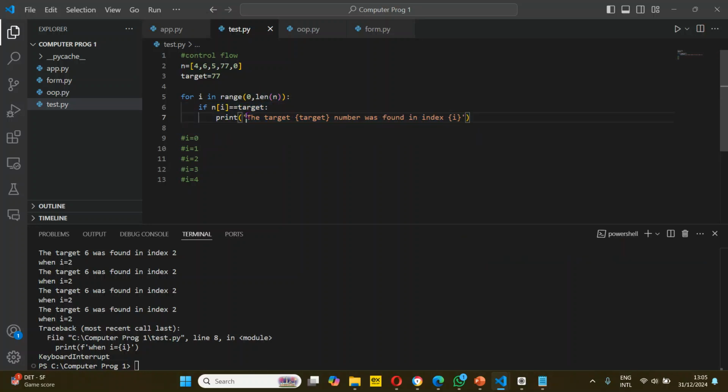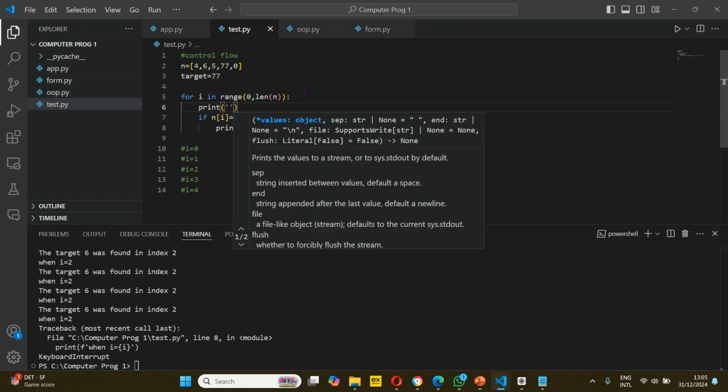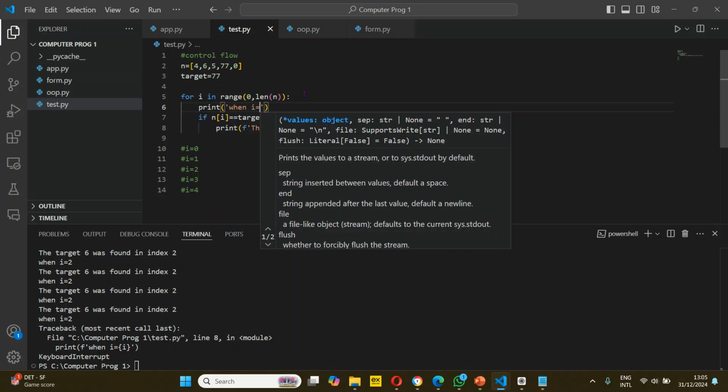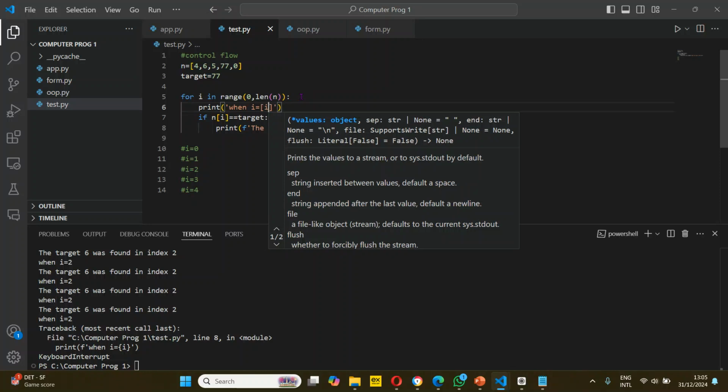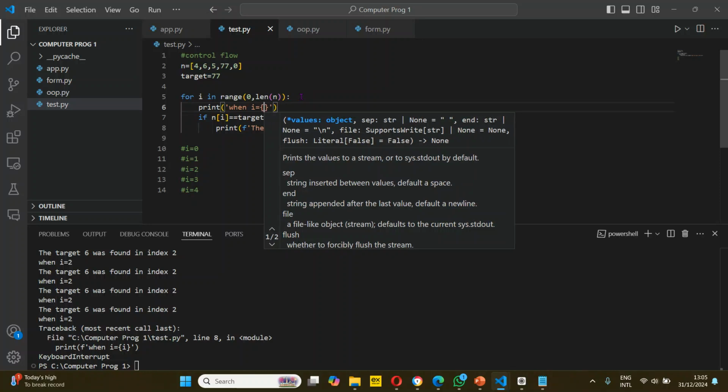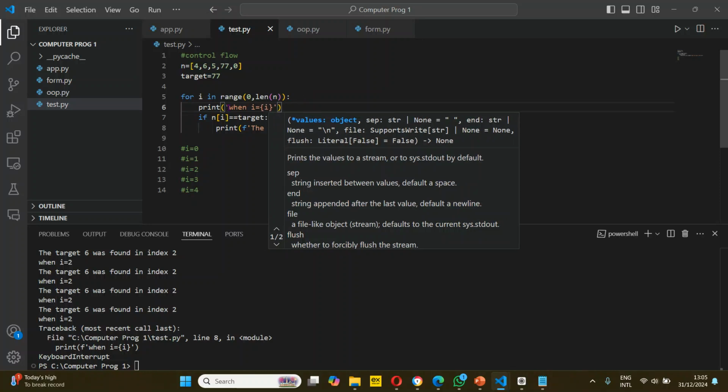So I have to put a format so that the computer can see the value inside this string here. Let me put another print here so that we can understand what happens: print when i is equal to this.